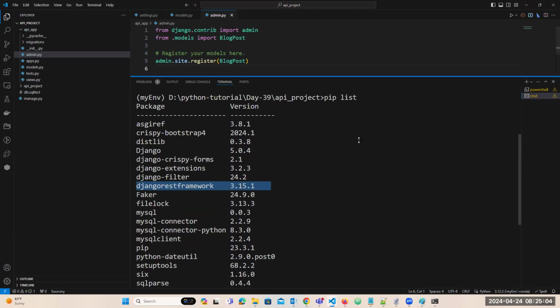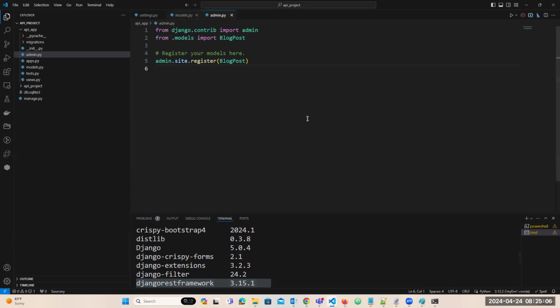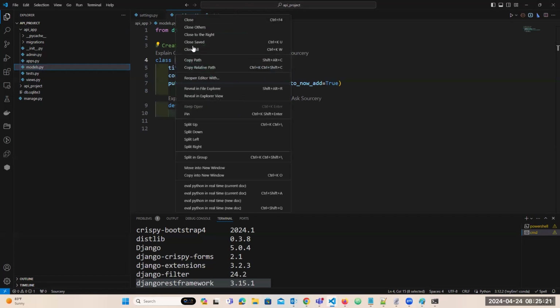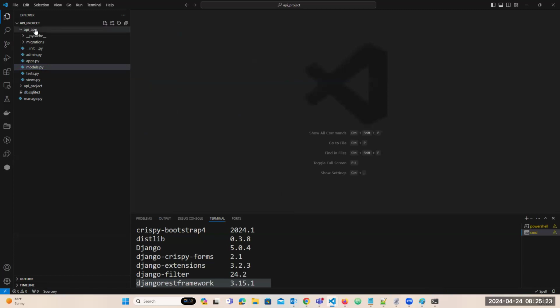Minimize this. So go to the model again. In the model, first of all, I will write my code. This is the model where we need to create one class, as I said, a serialization class, which can understand what the fields are.